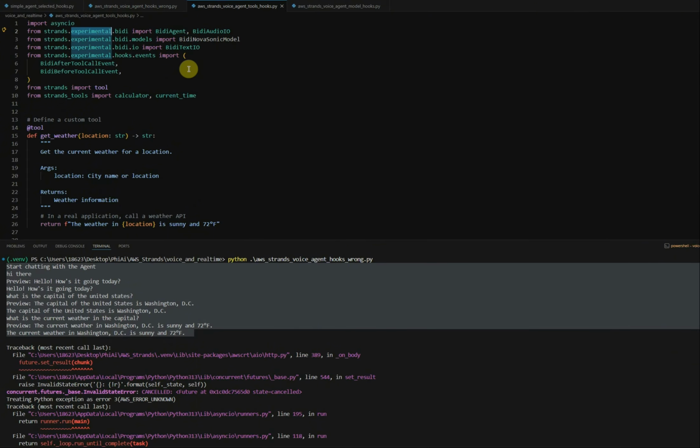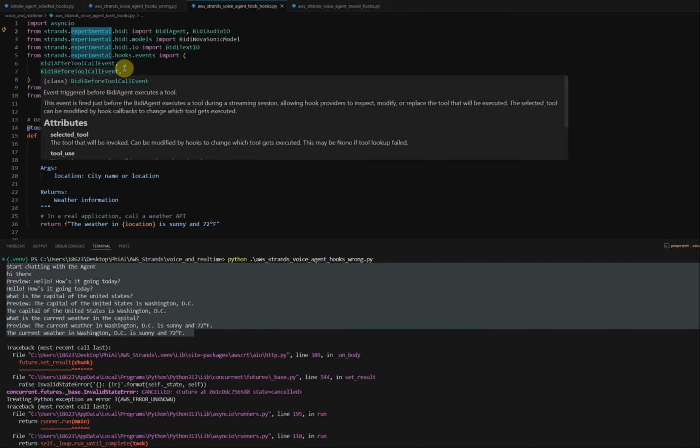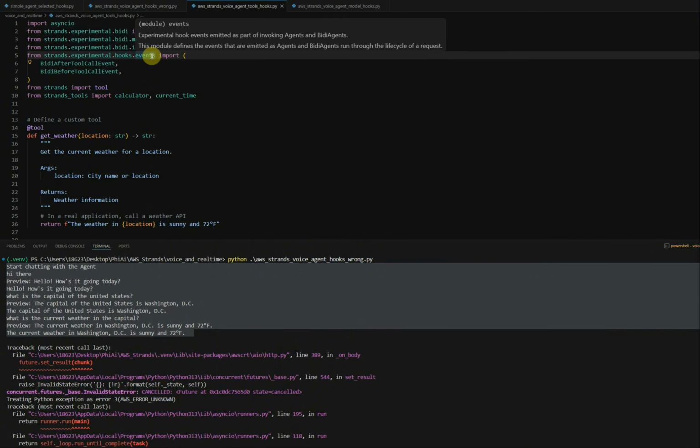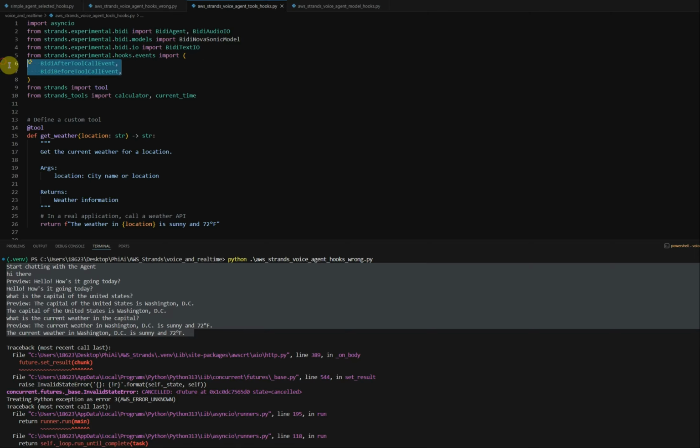Also, everything which is related to the voice agent comes from the module strands.experimental. So this is experimental module, and we also have to import the hook events from experimental module, from hooks, from events. So this is a correct way to import the hook events for bidirectional streaming agents, aka voice agents.